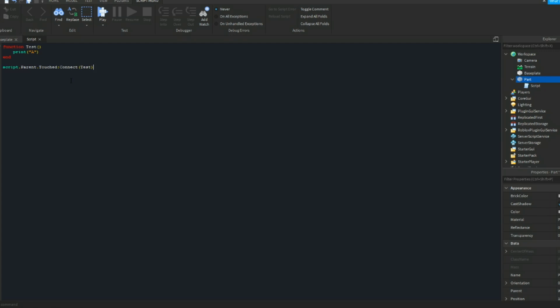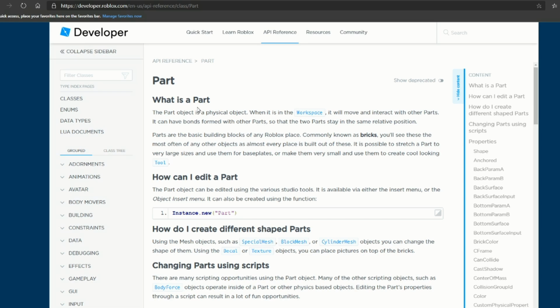And that's where things start getting more based on you have to know the API to know what you're doing at this point. Luckily, we have this beautiful manual at developer.roblox.com that tells us all the stuff that's sent over, all the data, all the magic behind the scenes stuff. So if we want to know what this touch event gives you to work with, let's head over to the wiki. Ah yes, the part page.